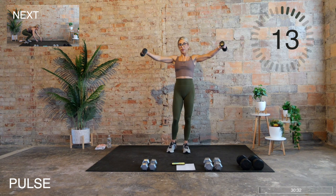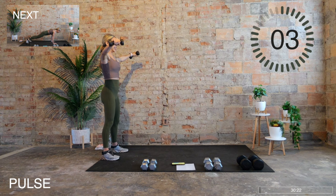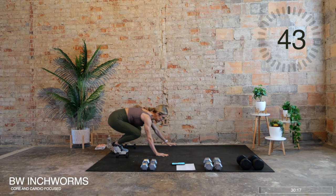Next up, we have inchworms. So I'm going to go to the end of my mat. We'll set the dumbbells down, walk it out to a plank position with the hands, walk it back in. 3, 2, and 1, set the dumbbells down, walk it out, hold plank, walk it in.